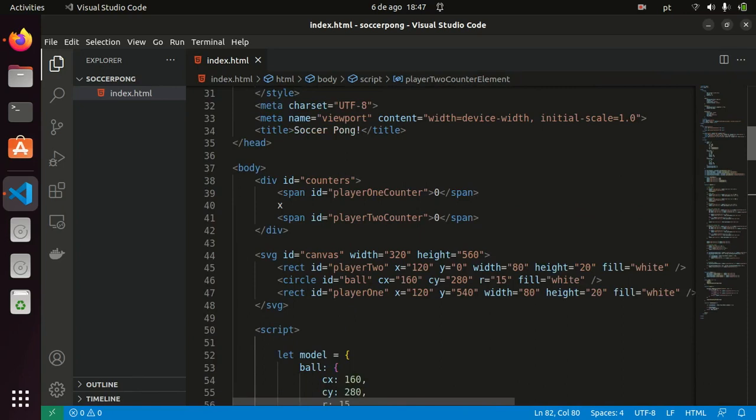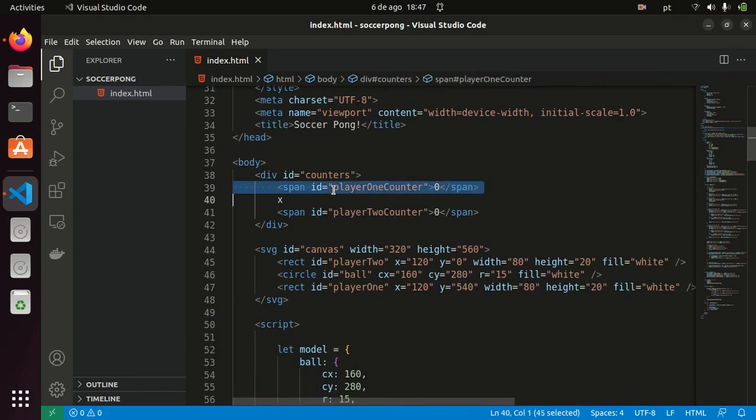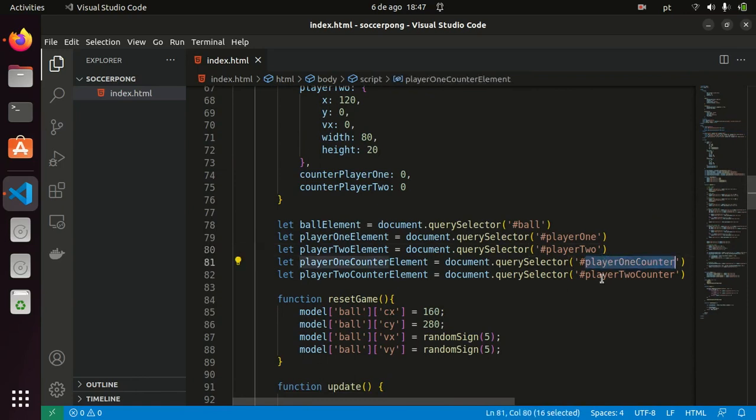So we are selecting these elements because we want to update their values on our render function.